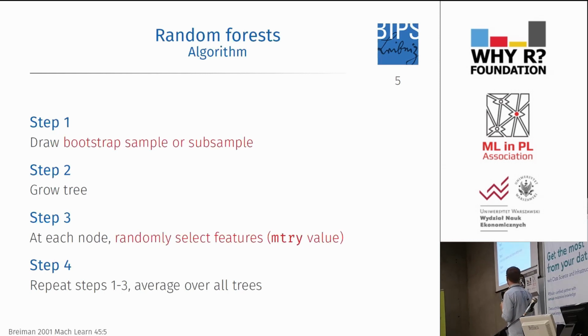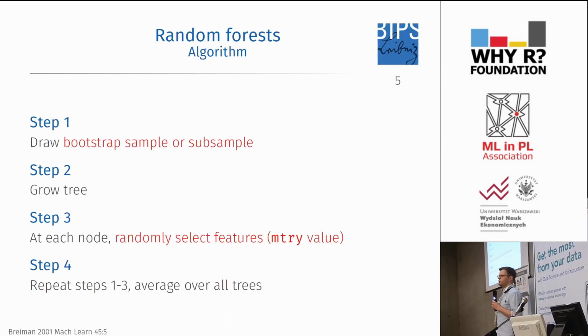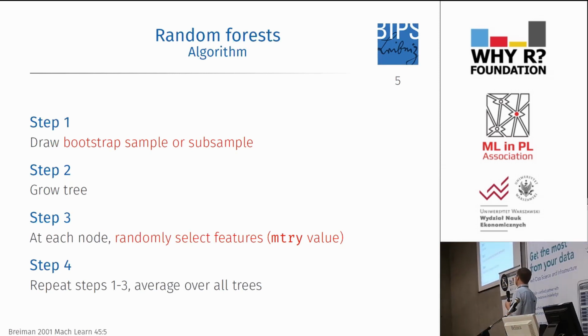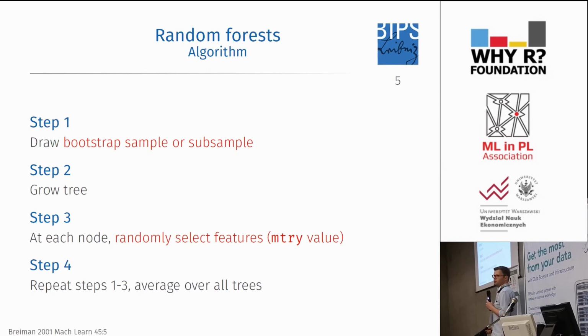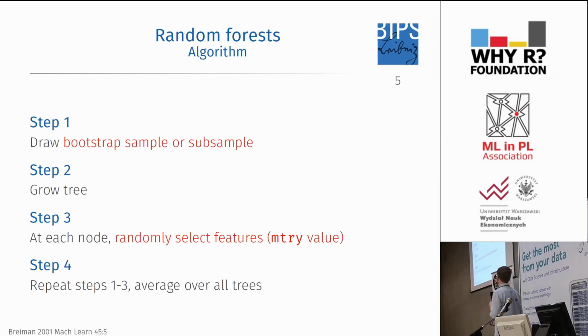So these two random components, first bootstrapping for the trees, and second selecting the variables for the splits, make the different trees very different. So it increases the variance of the base learners, and in the end you have an ensemble of weak learners to build a strong learner. That's the whole idea of this ensemble learning. And these two random components are very important for random forest to work so well.